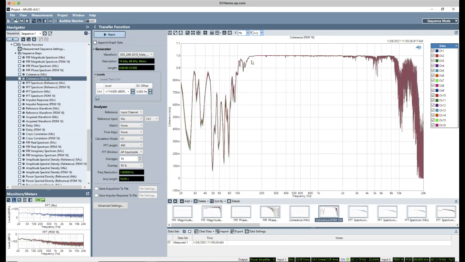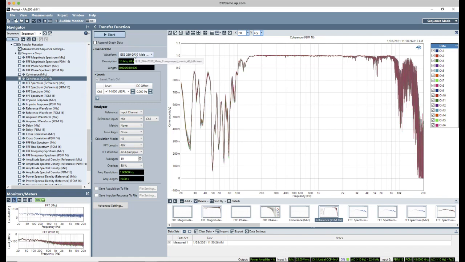So in this range, starting at maybe 150 Hertz, all the way to between 8 and 10 kilohertz, that's where I have strong coherence. That's where there was energy in the signal at the relevant frequency. And that's the range in which my measurement results are valid. And so that's definitely something to be aware of when doing transfer function.